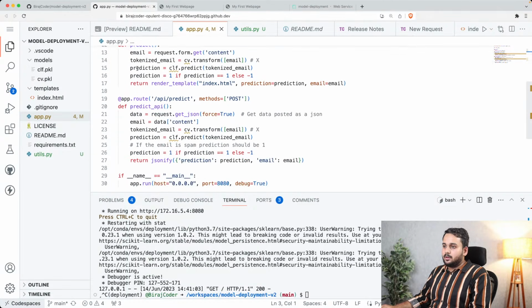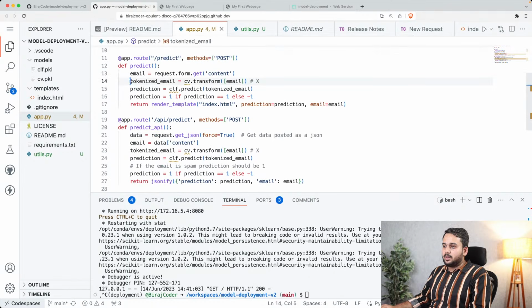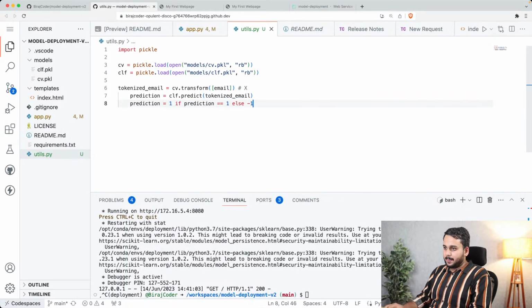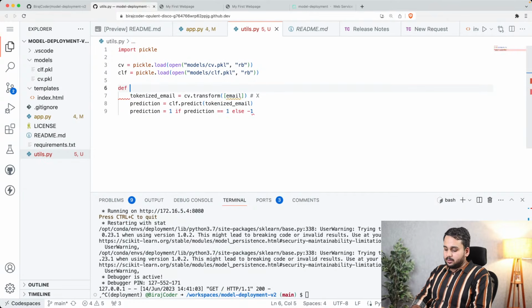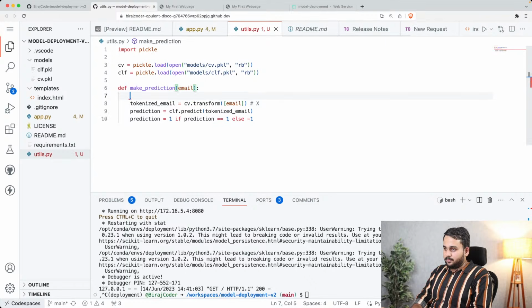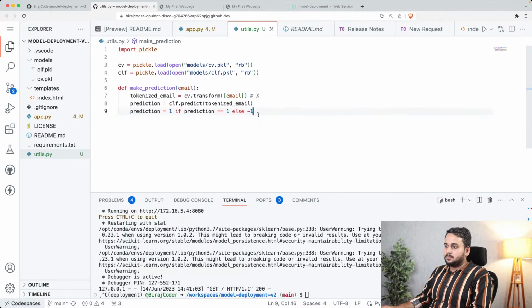Now I'll copy this code, tokenized email equals this, and paste it in the utils.py file. I'll put it inside a function called def make_prediction with the email body, and it will return a prediction.